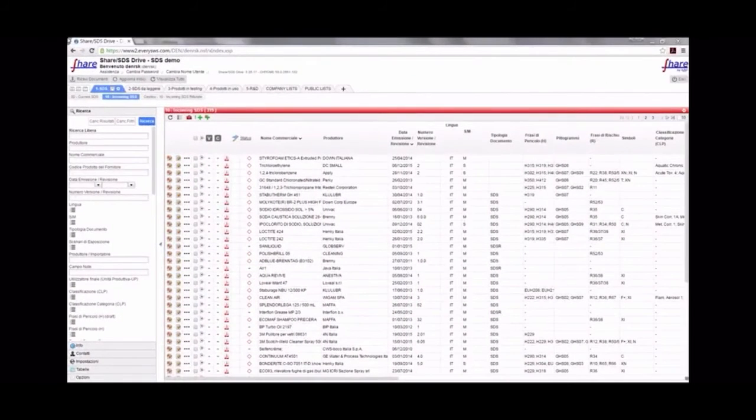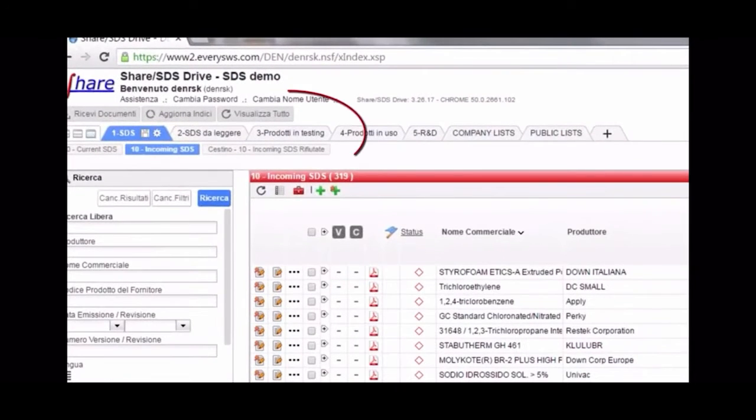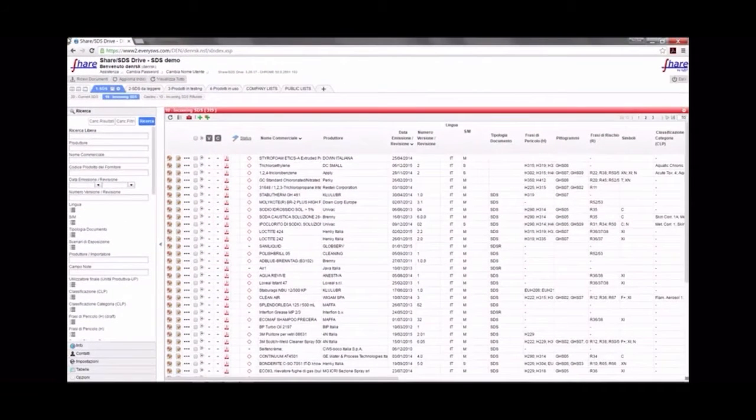Moreover, it is possible to create specific processes for products still in the test stage, or for SDSs realized by research and development departments. Once included in Share SDS Drive, the SDSs can be displayed as a matrix showing all the information you decided to upload in order to index the documents.